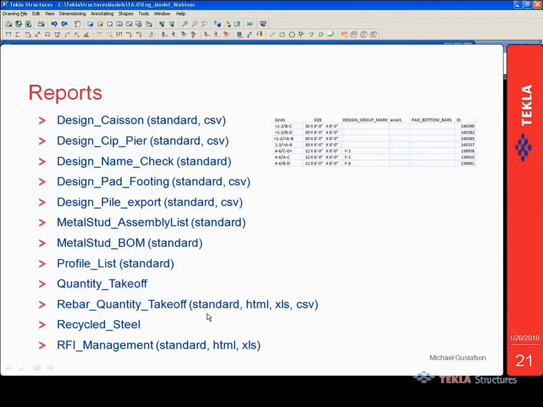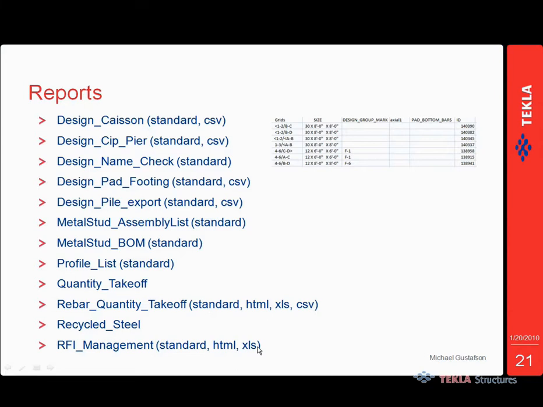And then to discuss reports, we have two sets of reports that we've added to the engineering role. The first set are design object reports, so that you can select various cast in place objects and export them out to Excel so that your engineers can fill in information like the grouping number and things like axial forces and reinforcing information that you'd want to show in your schedules.